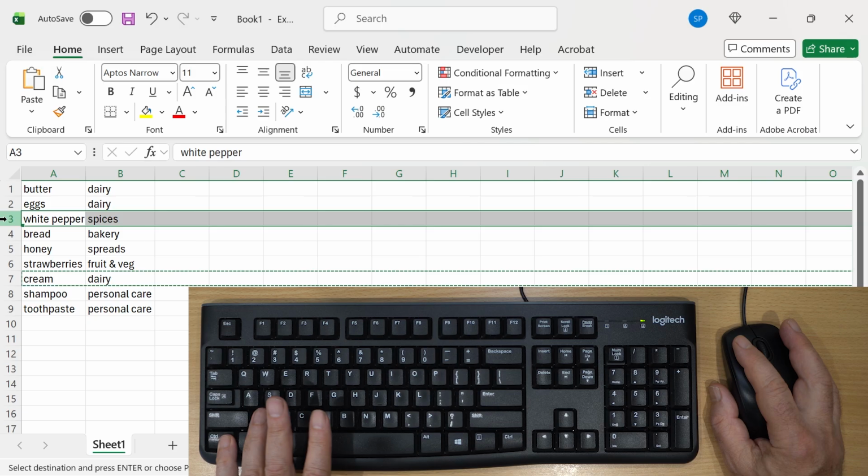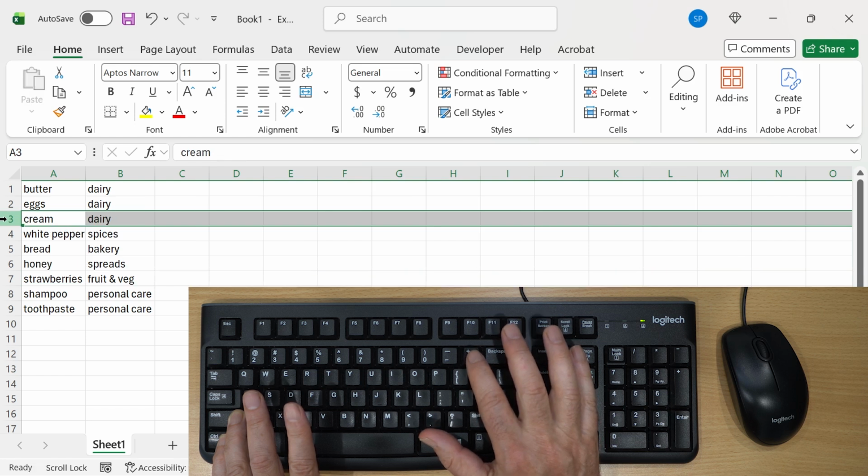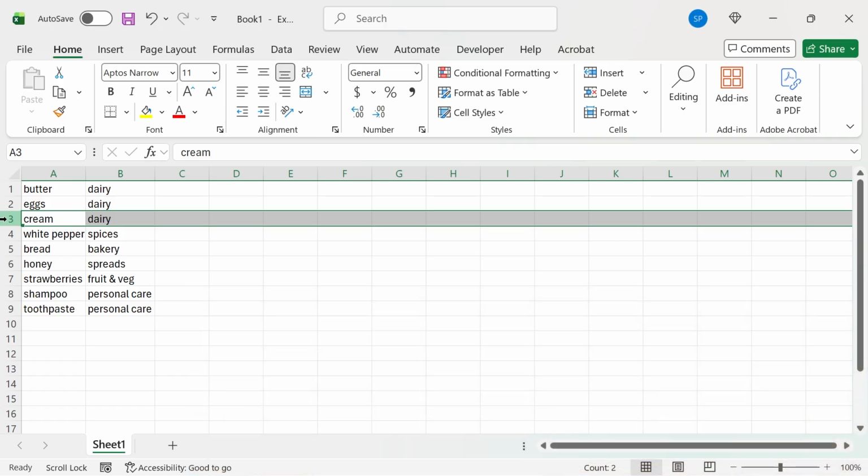I hold down the Ctrl and Shift keys with the little and ring fingers of my left hand, and I briefly press the plus key with the index finger of my right hand. I release the Ctrl and Shift keys.